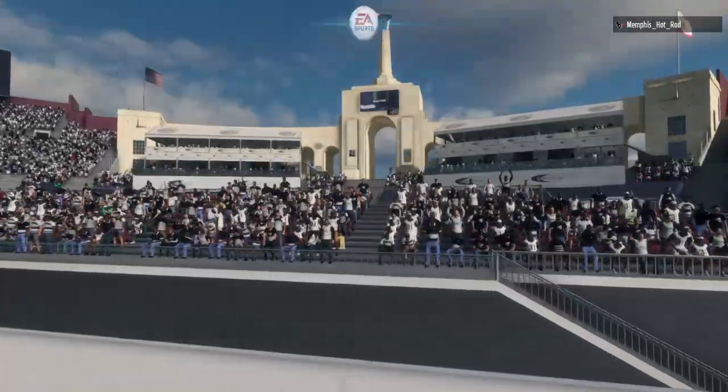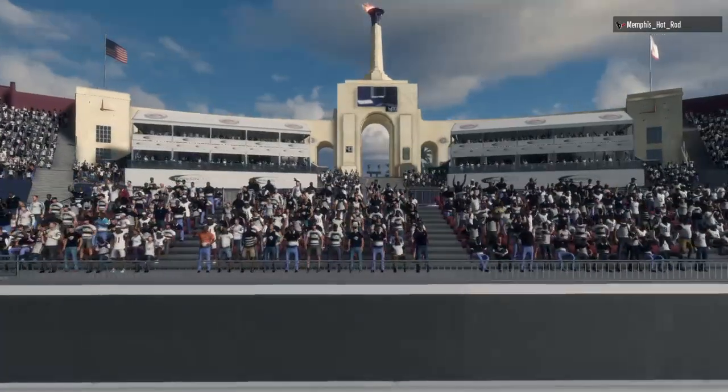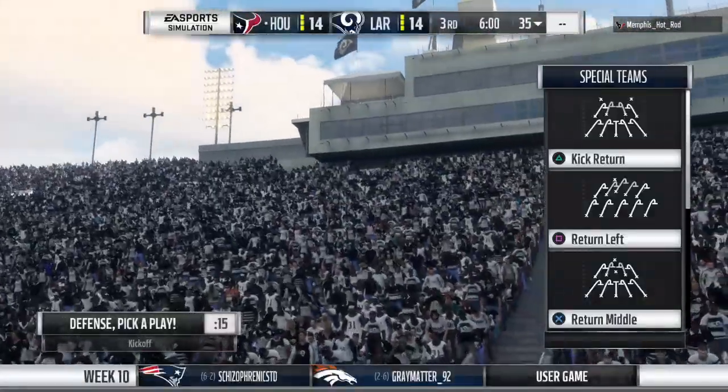Now a play fake here on 1st down. And he's going to go down. Couldn't get a throw off with the pressure. Maybe that was for the best, as that brings us to the end of this 1st half of play.